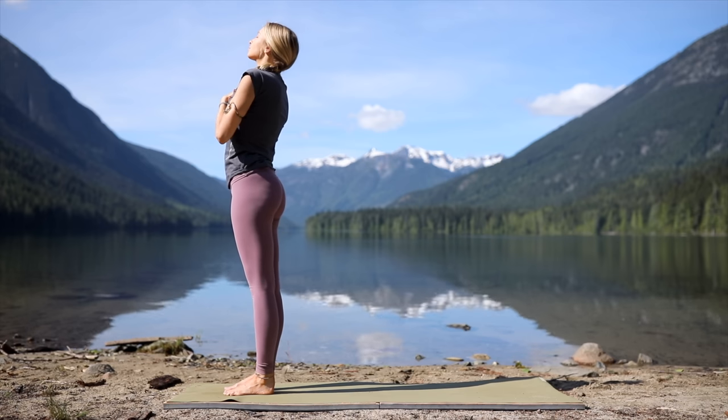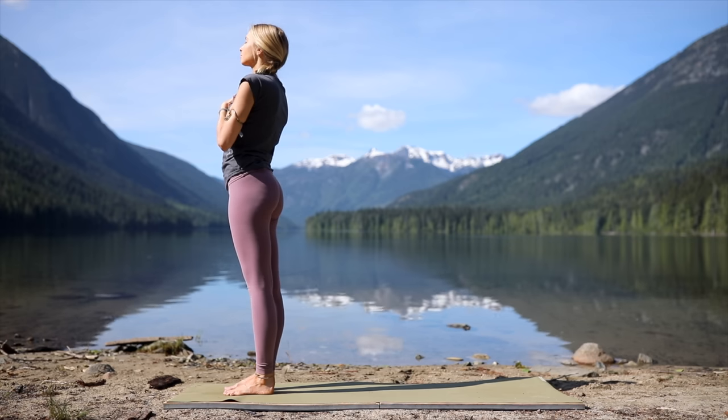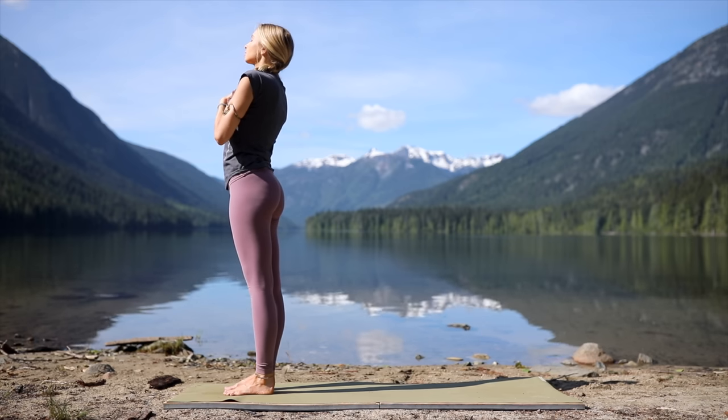Close your eyes and take this opportunity right now to just find that center. Feel your feet grounded on the mat. Feel your heart beating in your chest, reminding you of your practice, of your presence, of your breath.